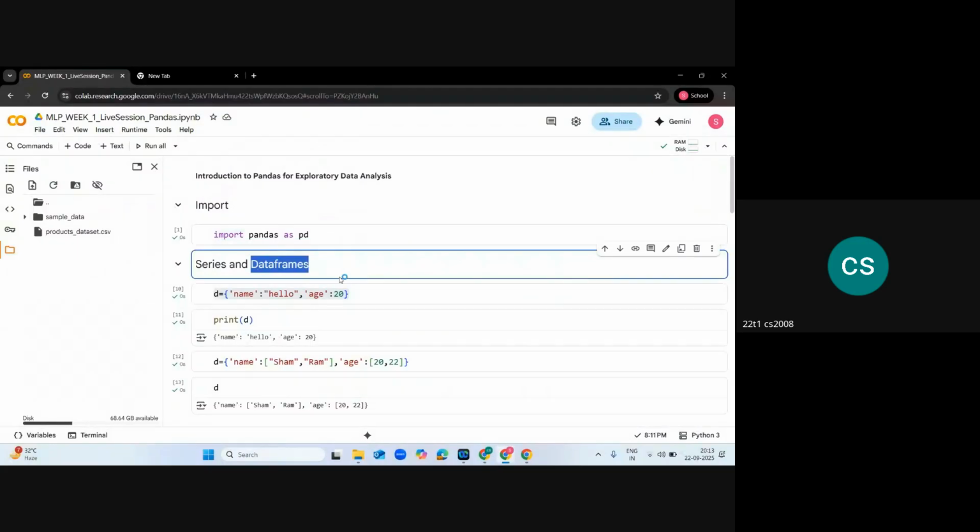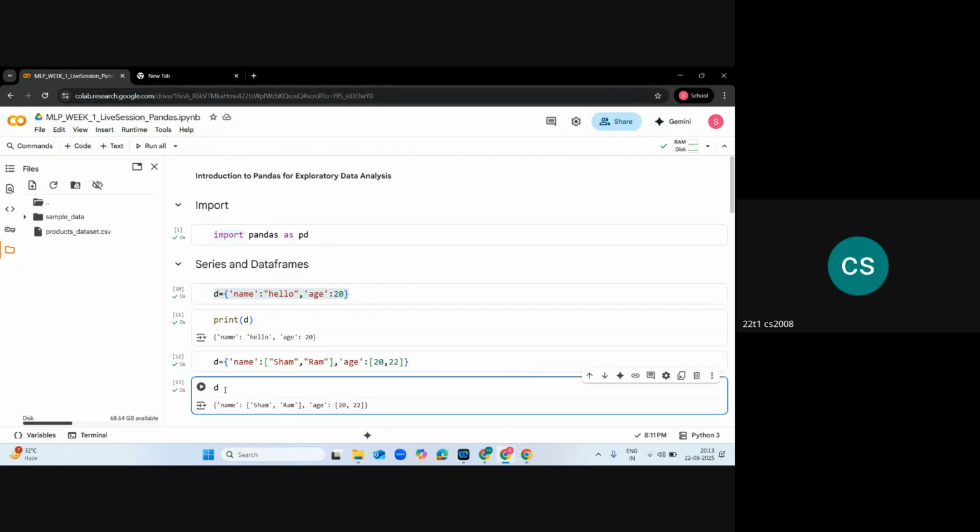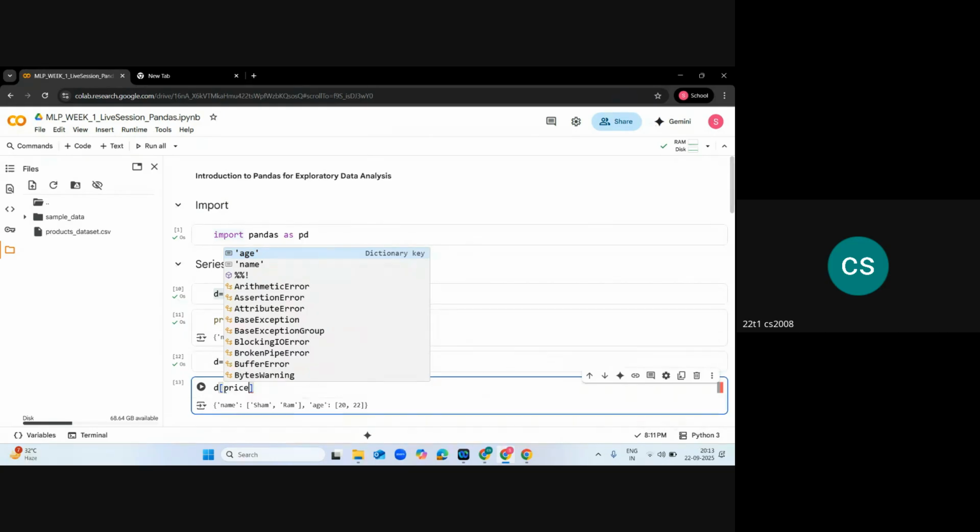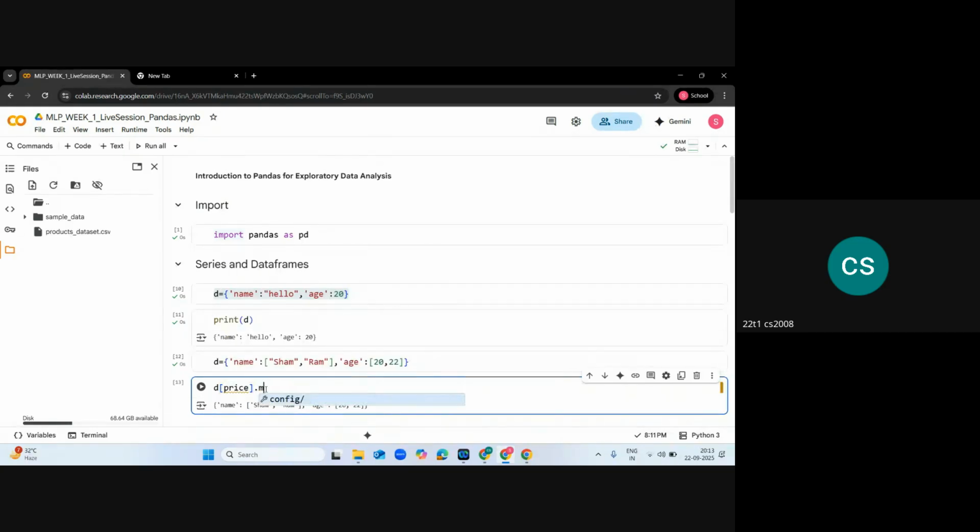For example, in a dictionary, to get the average, I have to write a big for loop, while loop, and get the code done, right? In Pandas, I just have to write df of price, and call a function called mean, right? And that will do my work. So when I work with Pandas, I'll just write a function and my work will be done.